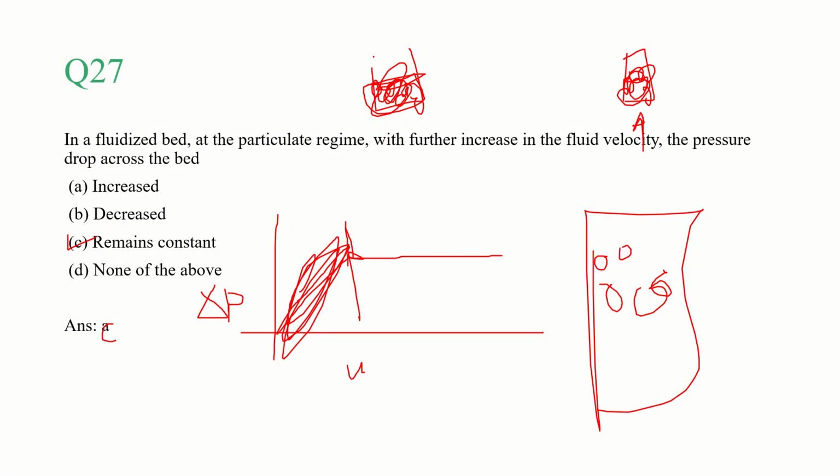Maybe I'll explain this with more clarity in the next class. I am not sure how to explain it to you in simpler terms. But basically, the concept is that with increase in the fluid velocity, because the particles get loosely suspended, the pressure drop would remain the same. That is, the fluid would easily pass through the system, so the pressure drop variation across the system would not be that significant.